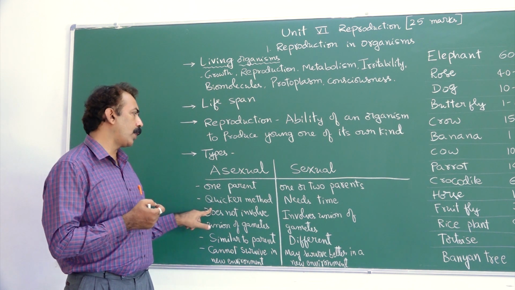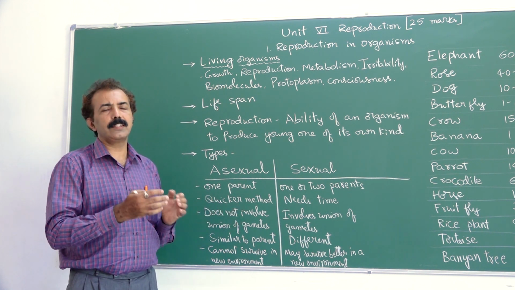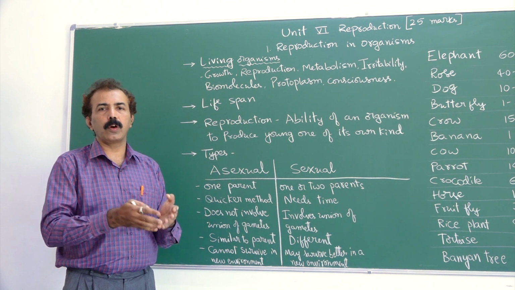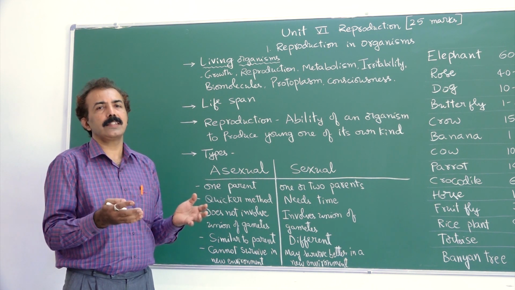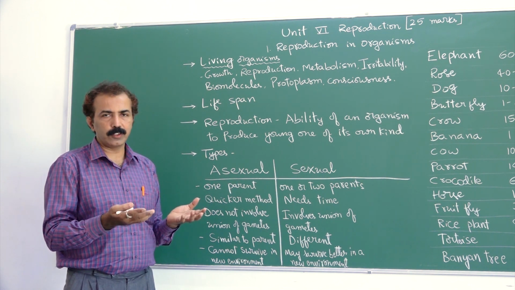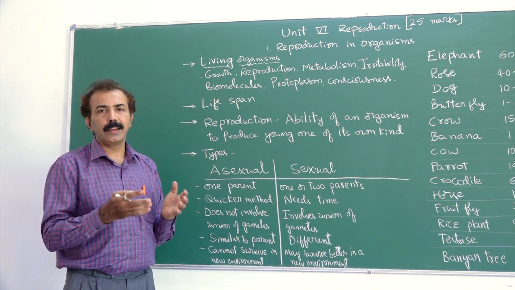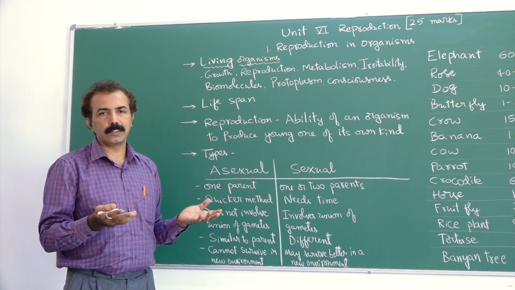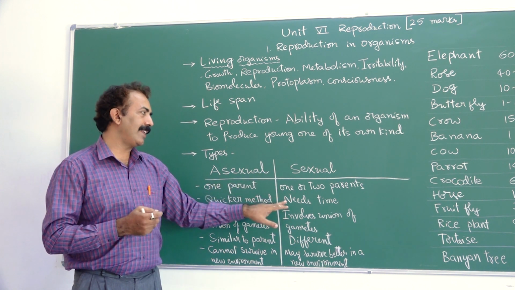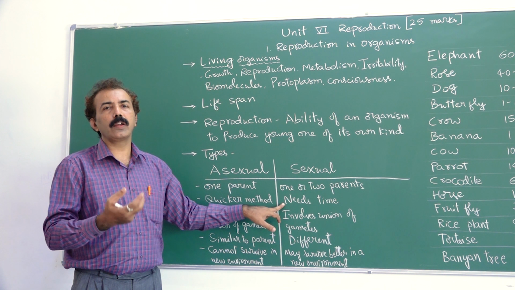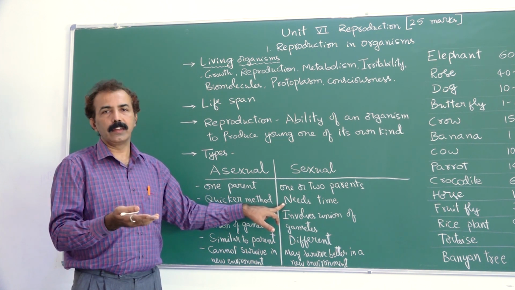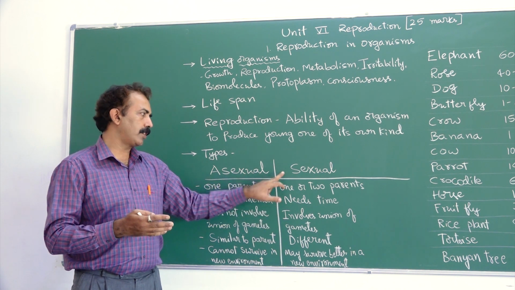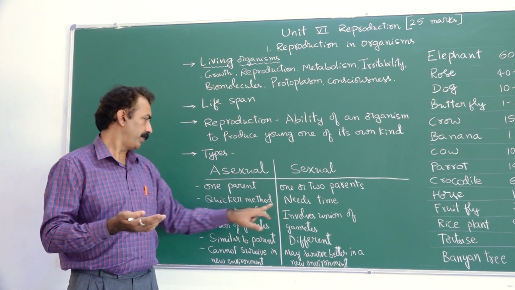The asexual method is a quicker method of reproduction because just a body part divides into two, and we call it reproduction. It doesn't require any preparation. Just the increase in size is followed by cell division. Say in the case of amoeba, it divides into two in just 20 minutes. Whereas sexual reproduction needs time. It has to produce special organs, and those organs take care of production of the young one. So, sexual reproduction needs time.